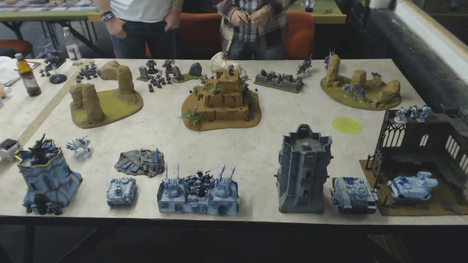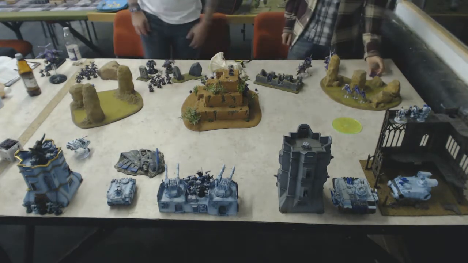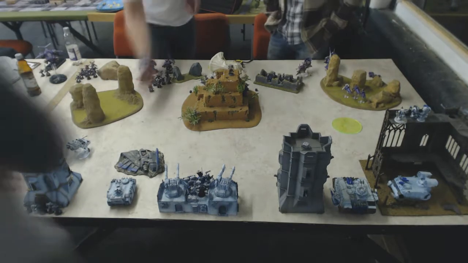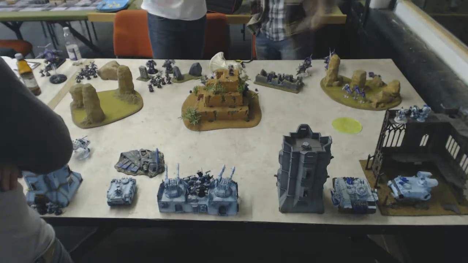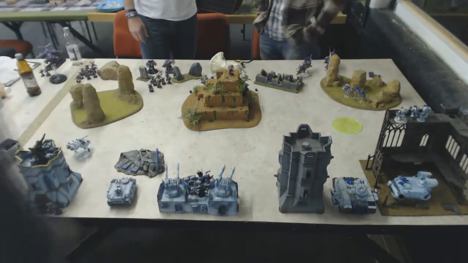Two Rune Priests, one on the left hand side and one on the right hand side, have Tempest Wrath, which really doesn't do anything at this moment in time. And the one on the left has Jaws, and the one on the right has Living Lightning. In the middle he's got Living Lightning and Murderous Hurricane.